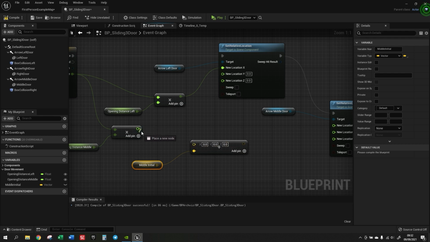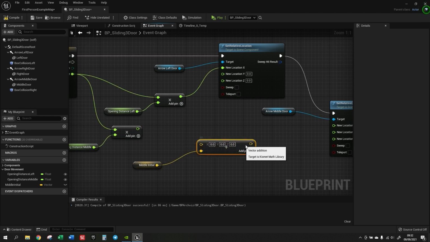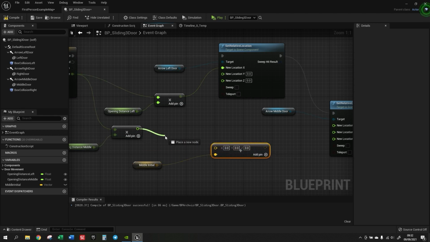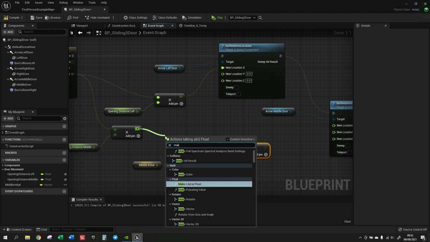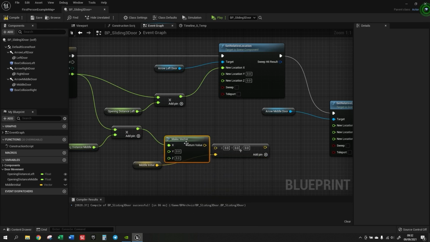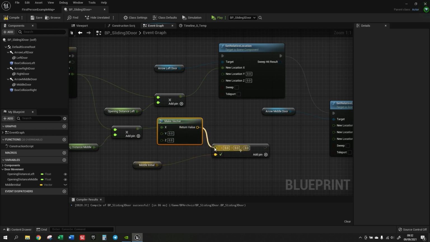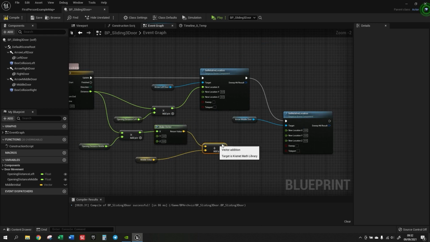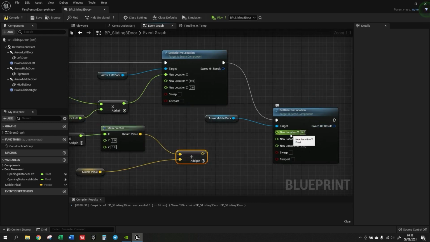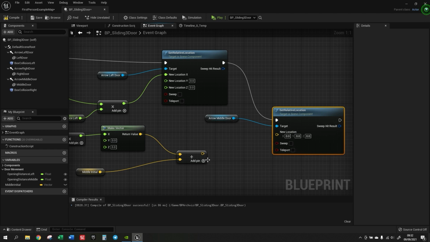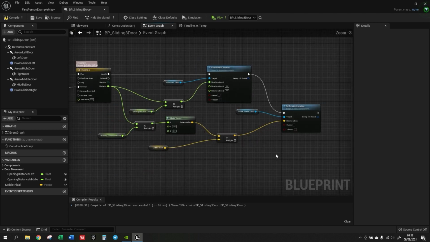So I need to transform this, transform the values here. So we got 3 vectors. So do you remember how we did that? So what we do here is we pull out. And so we'll create a make vector to create a vector, right? And there's now this output that we can use. It goes into X from there. And then out of the return value, we can pull in here and it will sum them up. And then I need to place it here. So I need to recombine the pins and set its vector pin to the new location.